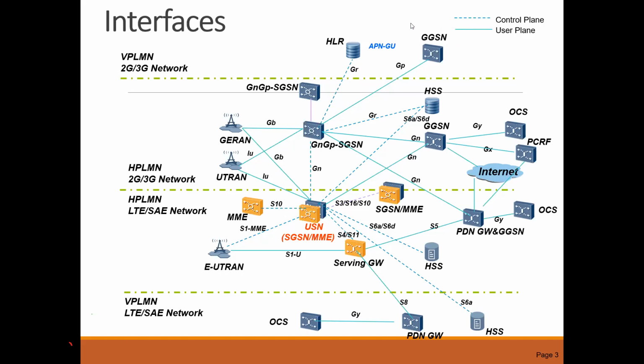In case of roaming, if you're performing international roaming, it's a bit complicated, but just to remember as a basic, the interface between your local SGSN and your roaming partner GGSN, or your roaming partner SGSN and your local GGSN, is called the Gp interface. Okay.